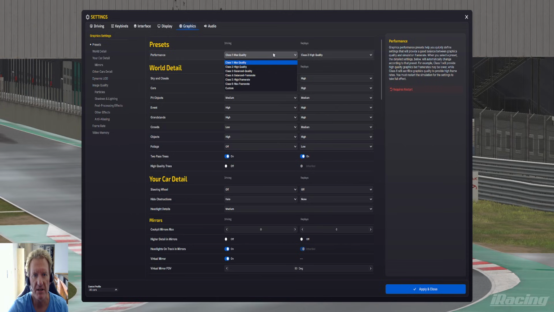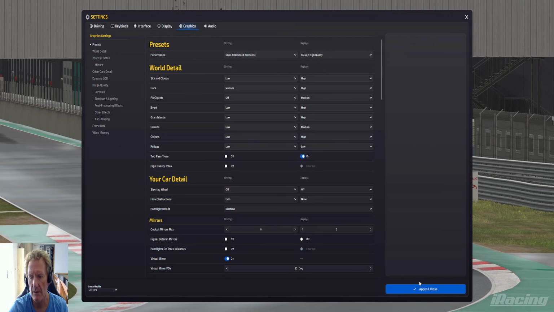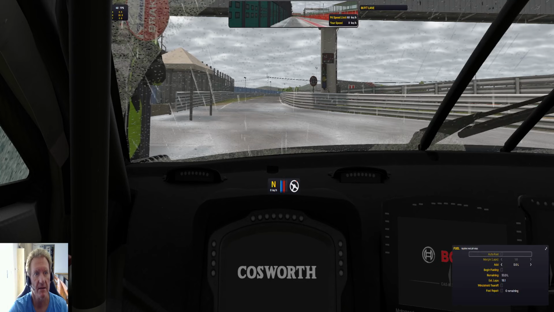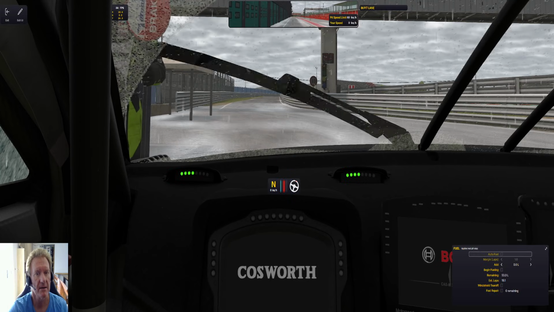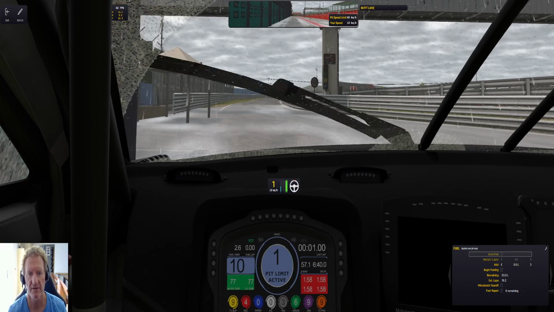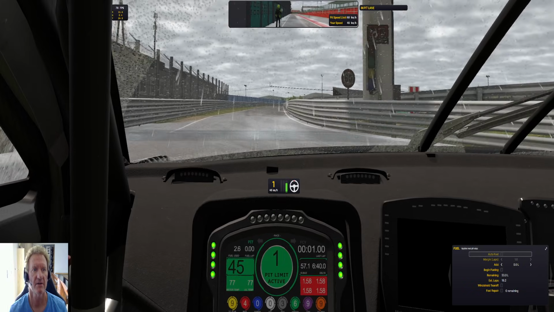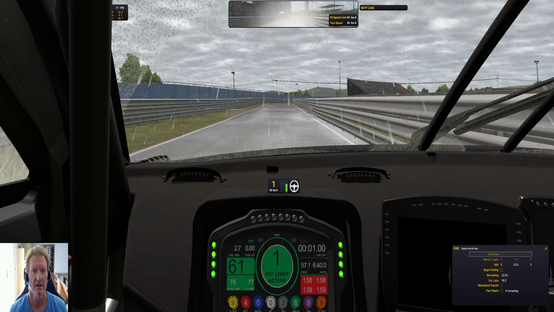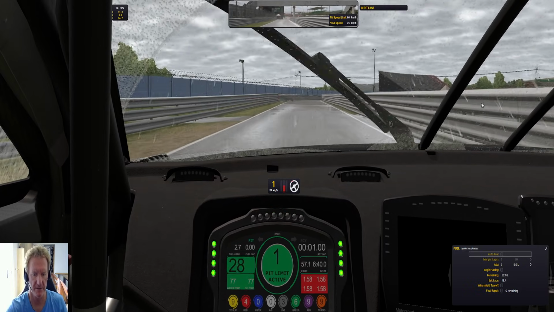I think I should actually, let me just change this. I just want to see. What's that going to look like? Do you actually notice the difference? Looking at my frame rates, I don't think I do notice the difference.